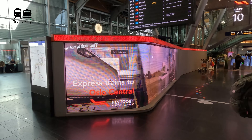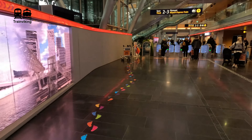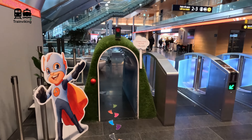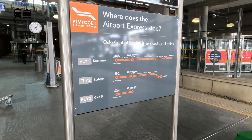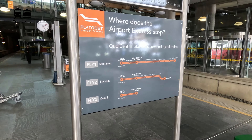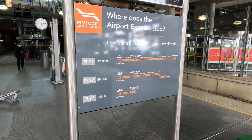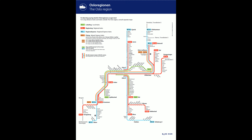The special FlyTogget airport express trains are very well marketed. They depart from tracks 2 and 3 — basically both arrive and depart from platforms 2 and 3. Children travel for free, which is no exception for FlyTogget. The airport express has two lines: Fly 1 and Fly 2. Fly 1 terminates in Drammen and makes an extra stop between the airport and Oslo Central Station, while Fly 2 goes non-stop to Oslo Central, with some trains terminating slightly further.